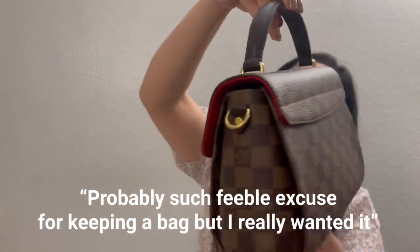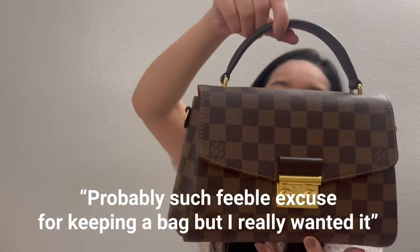The bag is beautiful, really nice, and I'm so happy. I just wanted to share that this was my first experience with Fashionphile. I did try to visit Fashionphile in person before, but they didn't let me in — I arrived around 4:30 and they closed at 5, in San Diego. They had a security guard, were very strict, and wouldn't let you in without an appointment. I respected that but was bummed, because their website said they welcome walk-ins.